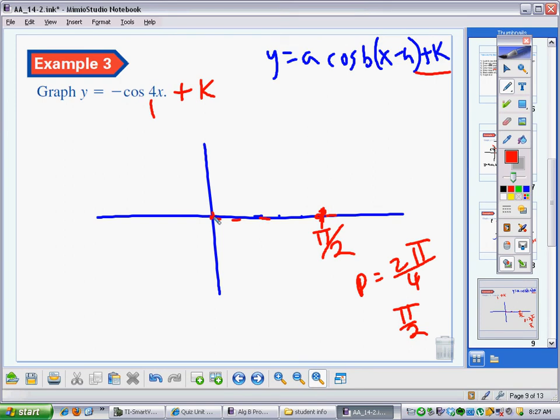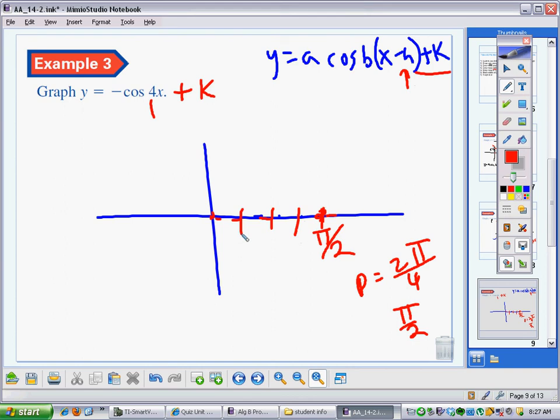It's cosine, it'll be up high. However, is there an h to move them? No adds or subtracts, so no moving. That's the nice part, because the h is the hardest thing to do on these. So then let's draw my quarters and my halves. Halfway, halfway here, halfway here.